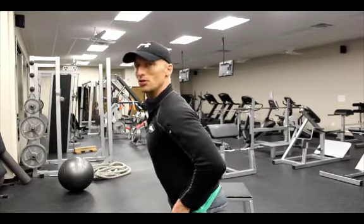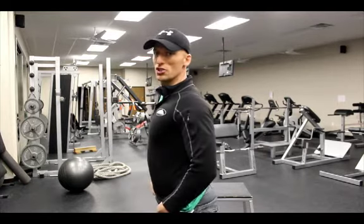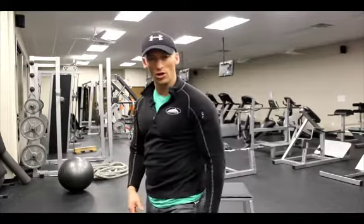So what does your body do? It goes into extension, lower or lumbar extension, to try to compensate for that. So we're already in this duck butt extension posture. We need to get out of that. So we're going to talk about ways to do that and muscles that we need to smash and loosen up so we can actually get into extension. Other muscles that we need to turn on.